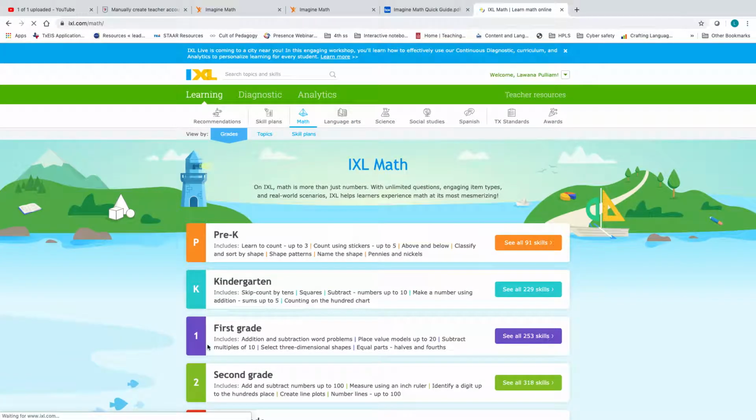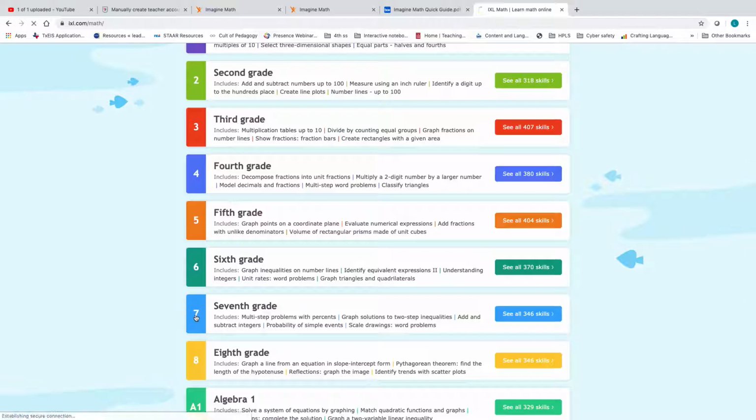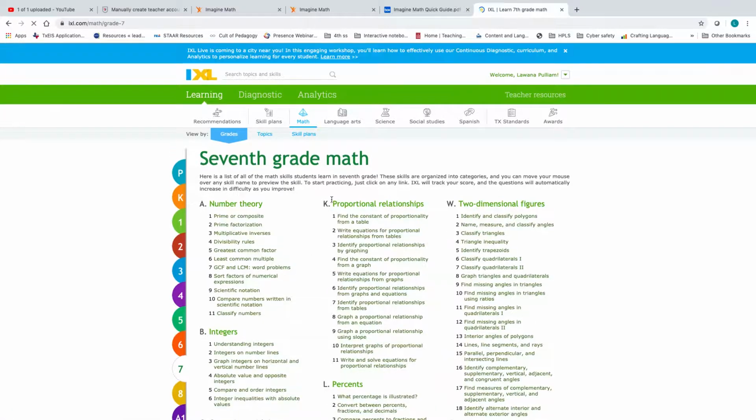So same view for all of the content. If I go back from a teacher perspective into the 7th grade area, the other thing you'll notice are these stars. So you can just have kids get in here for math and language arts, and they can function and work only in that diagnostic. So the teacher never has to assign any practice. It's just adaptive to how they're answering the questions, and you can monitor.